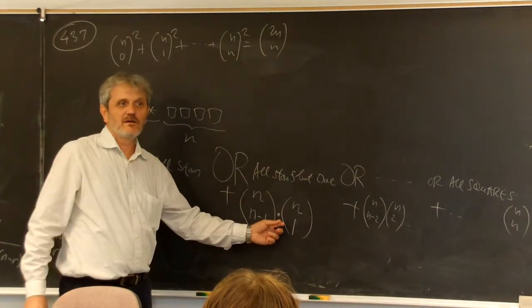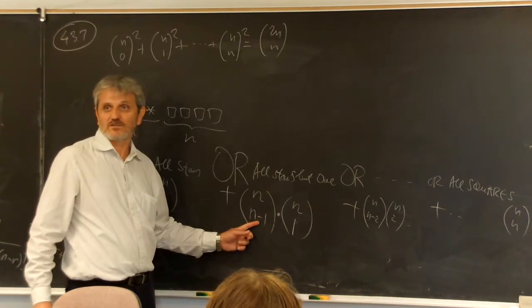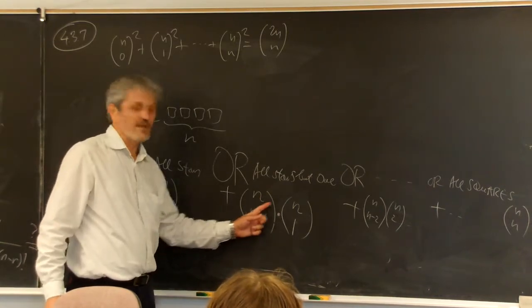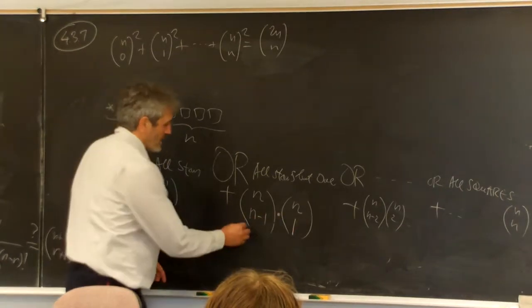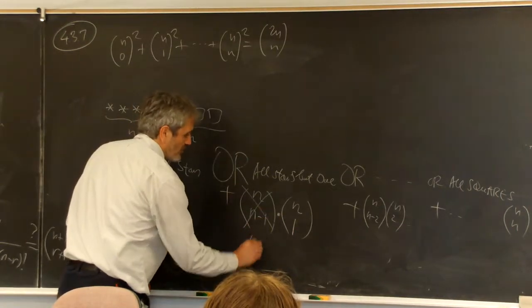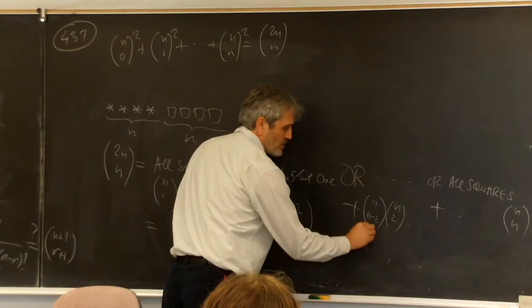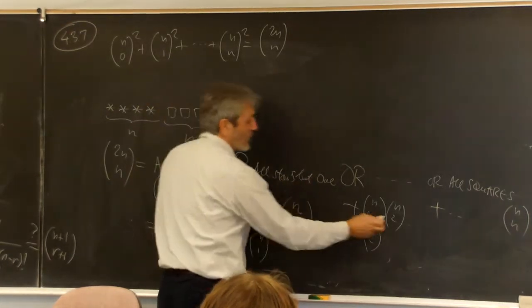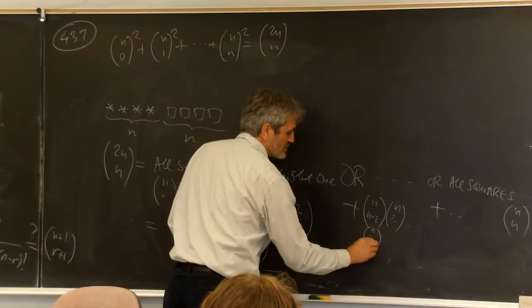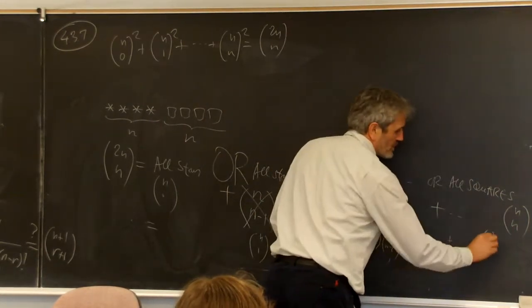Yes? Use the complement. N choose n minus 1. Is that the same as n choose 1? Yes or no? So this one and this one are the same number. So generally this could be traded for n choose 1. And then here n minus 2 can be traded for n choose 2. I traded everything, and the last one will be traded for n.